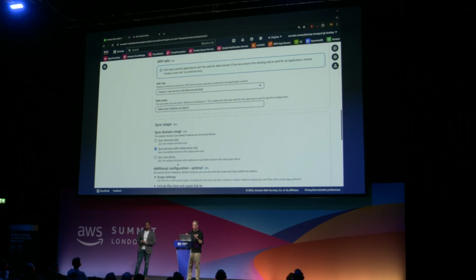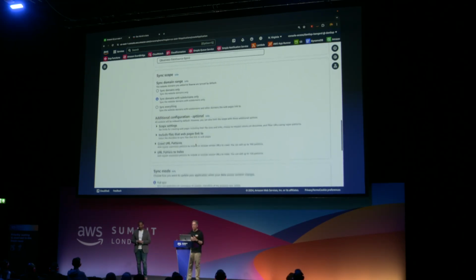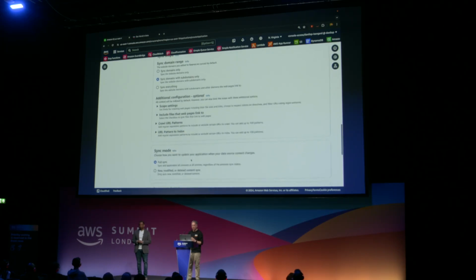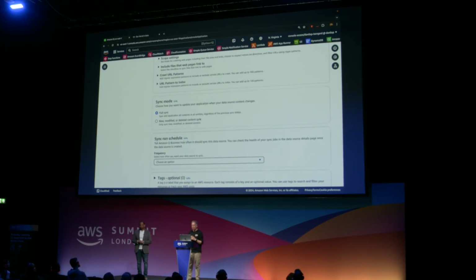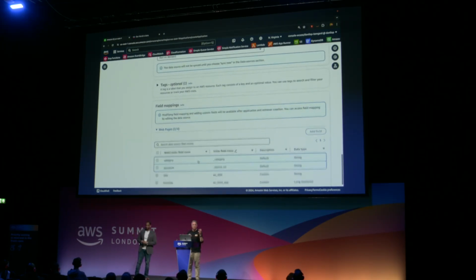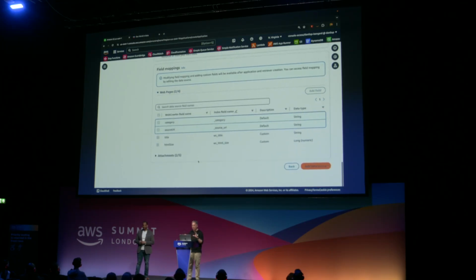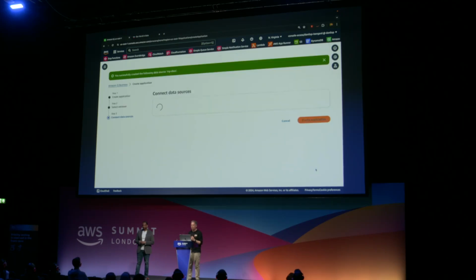Here I can choose if I want to follow links outside of the original domain or not during the web crawling of the website. I only want to stay on the domain and subdomain. And there's other options to fine-tune the crawling. And similar to before, I have sync mode. So let's do a full sync this time, every time. And then I choose to run this on demand and not on a schedule. And as you can see, the metadata for a web crawler is slightly different than from S3. There's more information, and you can fine-tune that if you want.